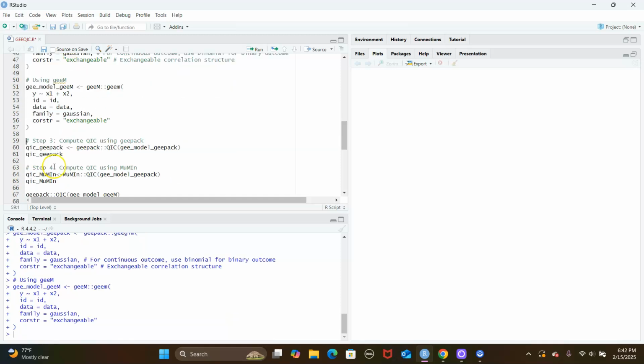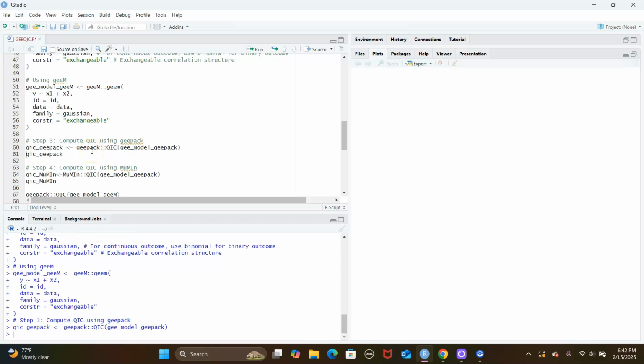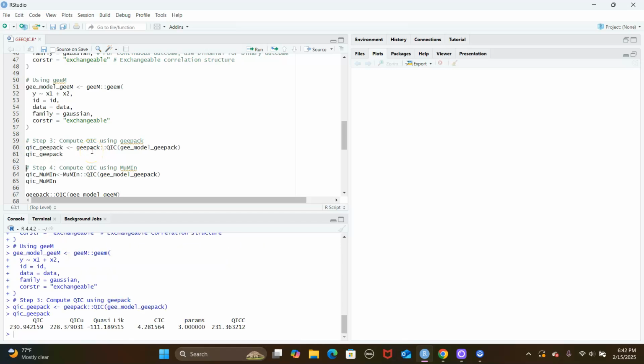Okay. And then next, let's use the QIC function in the geepack package. Okay, in this way, then you can print out. It computes six numerical values here.